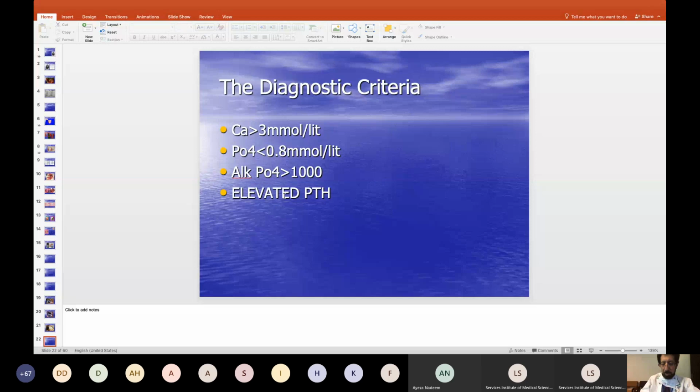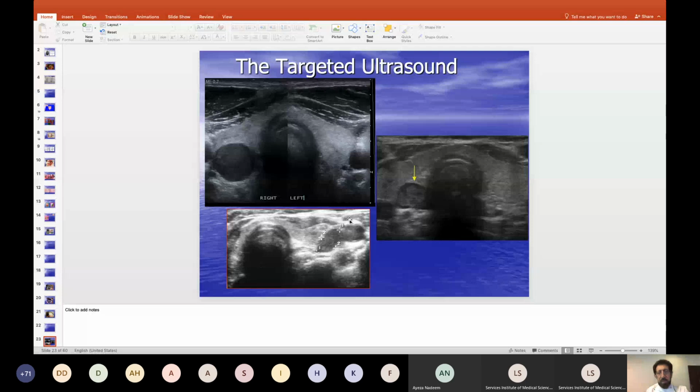The diagnosis becomes very simple because if you have an ultrasound probe, even if you have very little knowledge of ultrasound, you should be able to pick it up because it's situated subcutaneously behind the thyroid gland. You can see that we have discussed the thyroid before. Right in the center is the trachea. In front of the trachea is the isthmus of the thyroid gland. And this is the lobe of the thyroid gland. And the large black area, which you can see, is the carotid vessels.